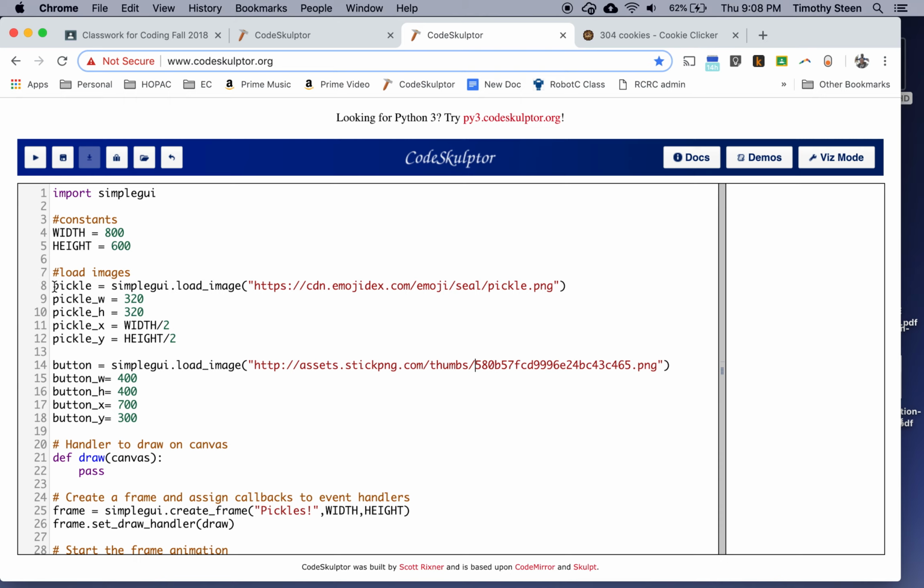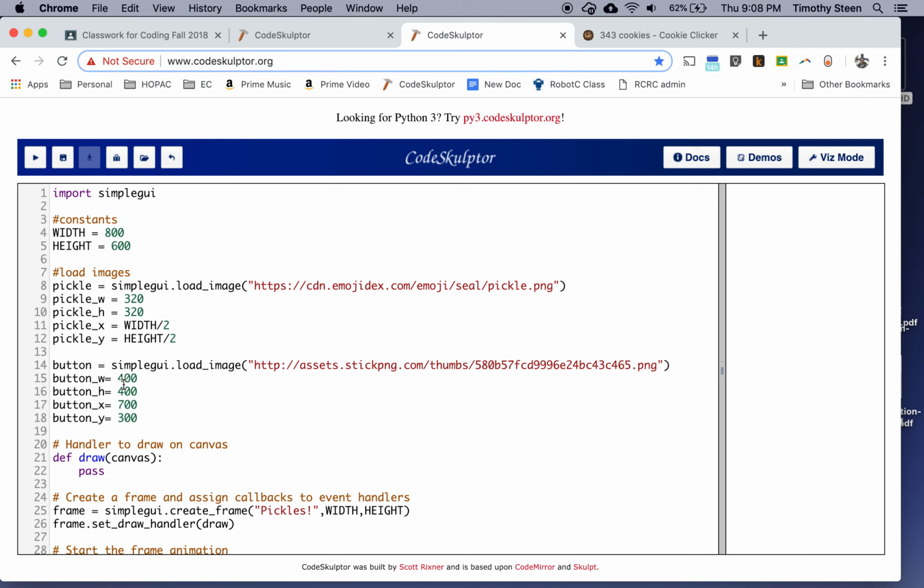The important thing is this: I've got a pickle image. Remember that every time I do an image, it needs to have a width and a height. So the image I found was 320. I went ahead because this game doesn't have any moving parts except for the numbers. I said, okay, right away I know I want my pickle in the middle of the screen. So I want him to be width divided by 2, height divided by 2, so he shows up in the middle of the page.